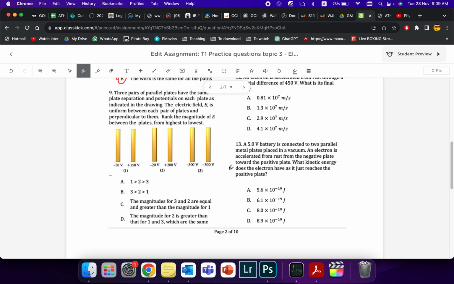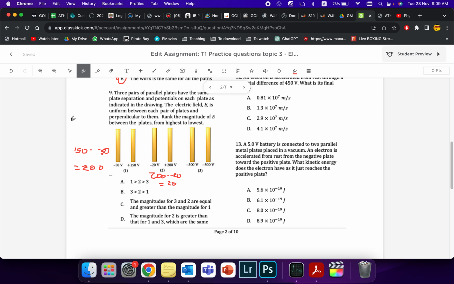So in this case, we can just have a quick look right now. And what we're going to do is see the difference. The only thing changing between them is the V. So I can just do the V final minus V initial. So I'm assuming this is going to be the final, this is going to be initial. So we will do 150 minus negative 50. That basically means the difference there is 200. Okay, this one here, same idea, 200 minus negative 20, which just basically means 220.